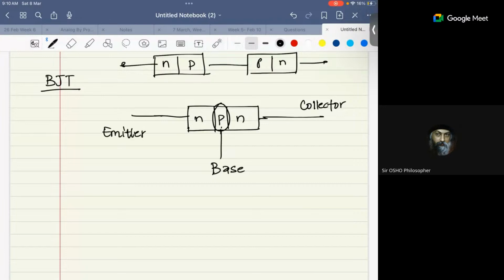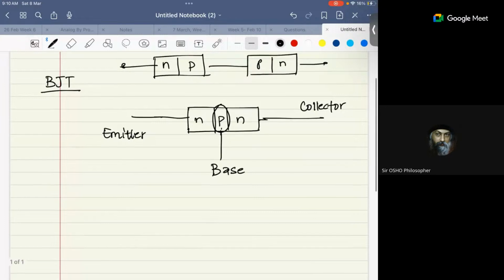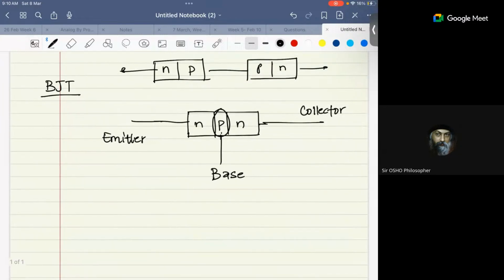And from where will the current come out? Normally, for the NPN junction, IC comes inside from the collector and goes out from the emitter. The collector, the name itself tells, collects the current, and from the emitter it comes out. Even from the base some current will go, but that will be very small. In most of the problems you will deal with in the BJT, the base current will be zero or very small, in the form of microamperes.